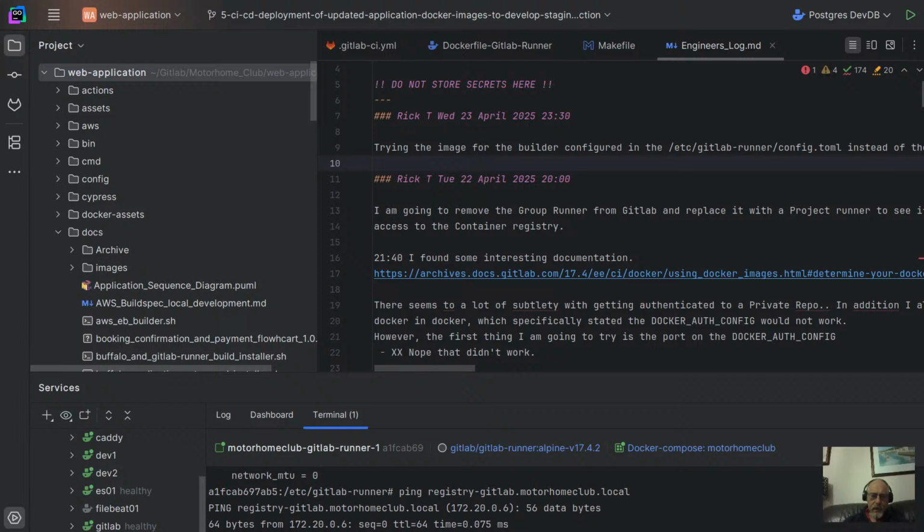So if I open a shell on the GitLab runner and ping the registry as GitLab, I get a 172.20.0.6 address.